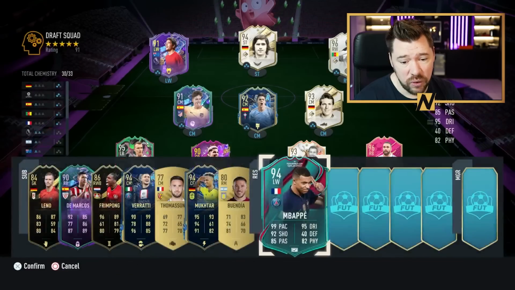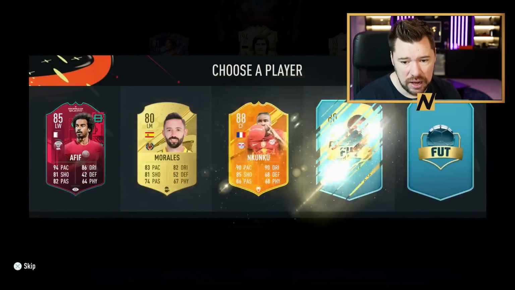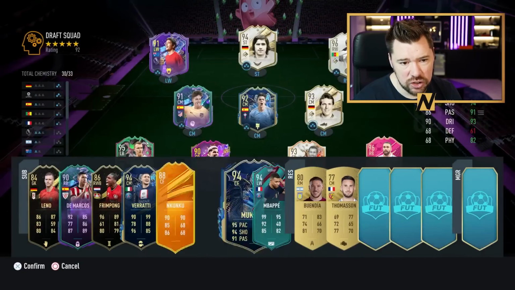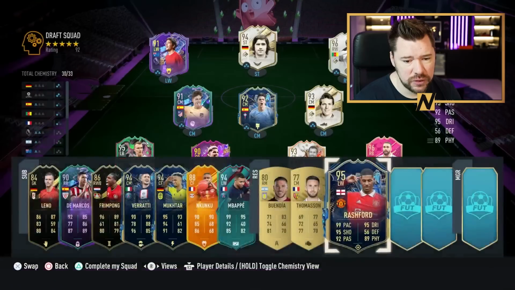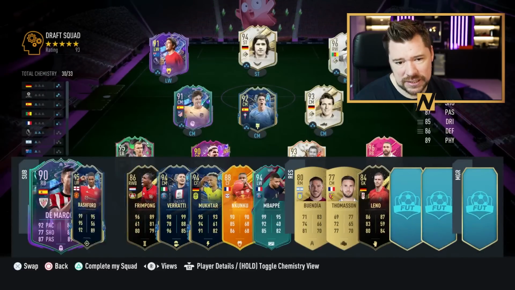Well, there's 94 Kylian Mbappe. We've got that Verratti link as well, which is quite nice. If we get the things that we need for that. We've got Nkunku for the bench. That should take us around to a 93 again, somewhere near there. Team of the season. Oh, it's Marcus Rashford. Over Bernd Leno in there. That does take us up to the 93.